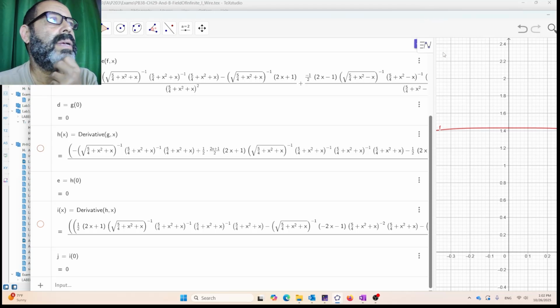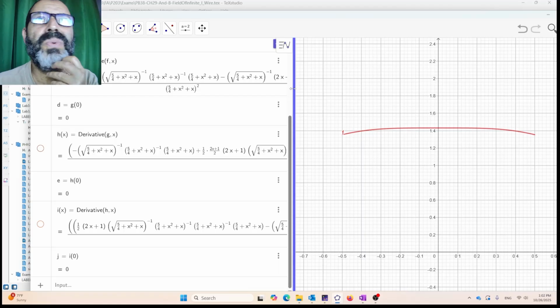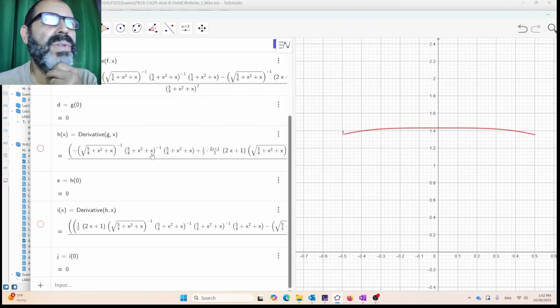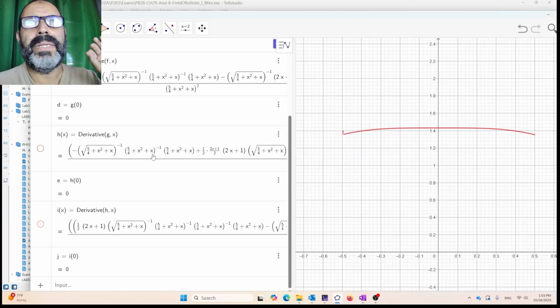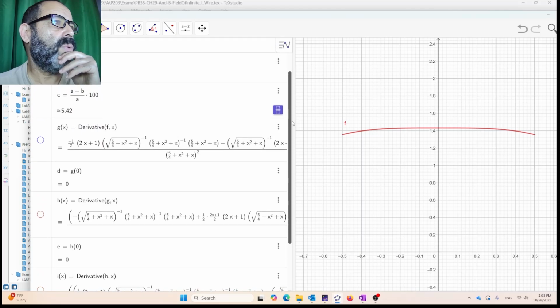Anyway, so I thought I'd share with you this point in here. To be honest with you, doing it manually is easier than the computer. It looks daunting on a computer because GeoGebra, like I said, is not the best suited for these things, but it does the trick. Let me show you the functions one by one. Hopefully it won't take long.